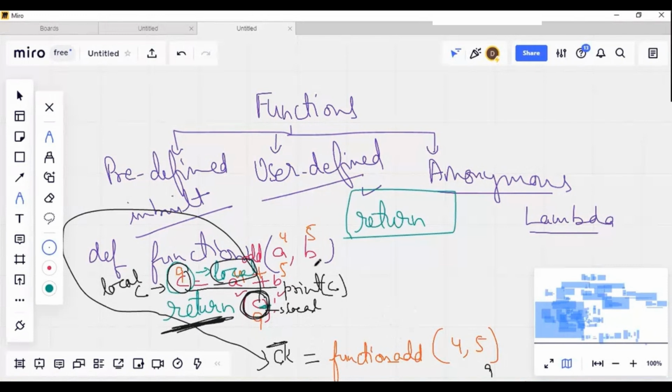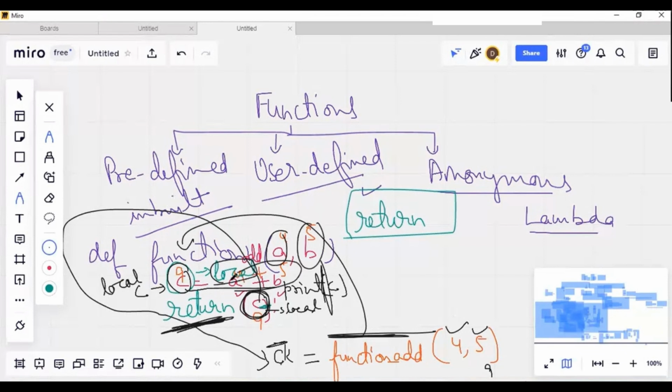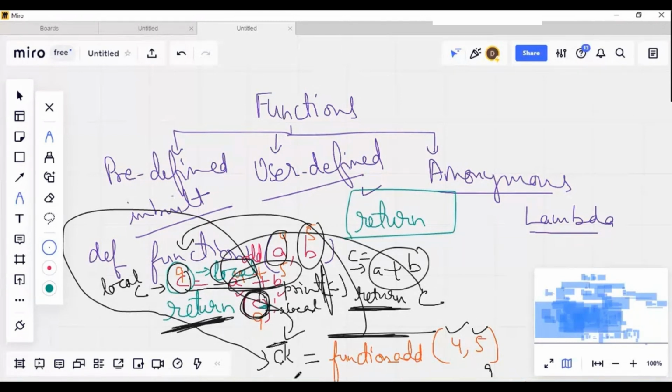So how will it work? When it runs together here, I'm just calling this function add. Inside it I am passing 4 and 5. So these values are staying here. You are adding the A and B, and now this A and B sum is stored inside the C. This C, I want to take it out with a return keyword. So I will just write the return keyword. And here, this C will be taken back in variable CK.